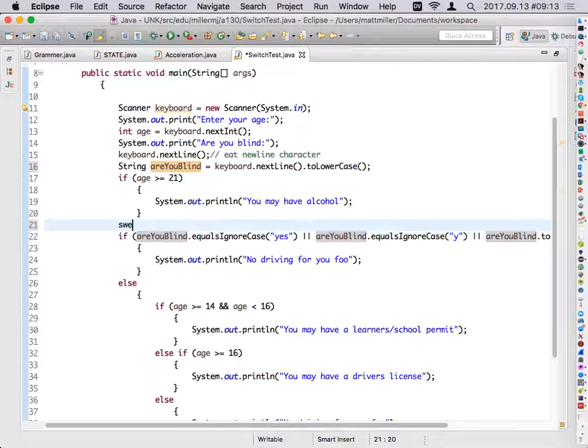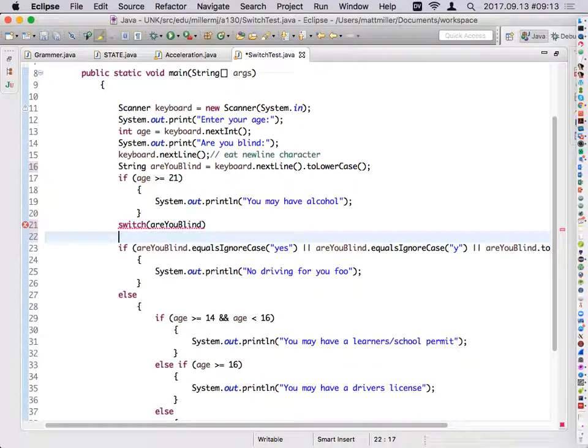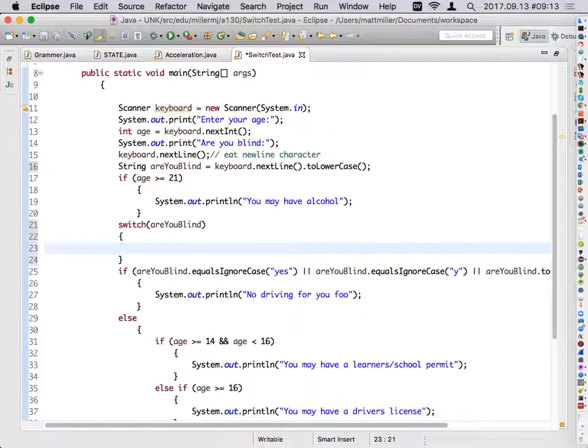And then we can use the switch on are you blind. Now, switch, just like when we do the if, you have to have the curly brackets. There's no way around it with the switch.